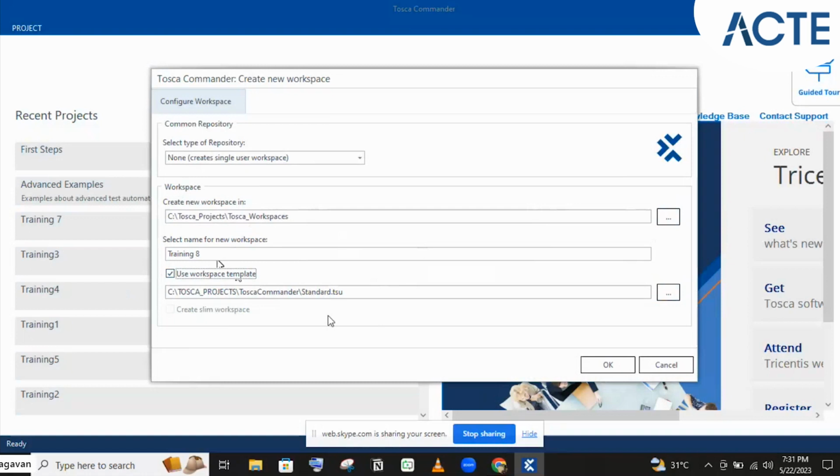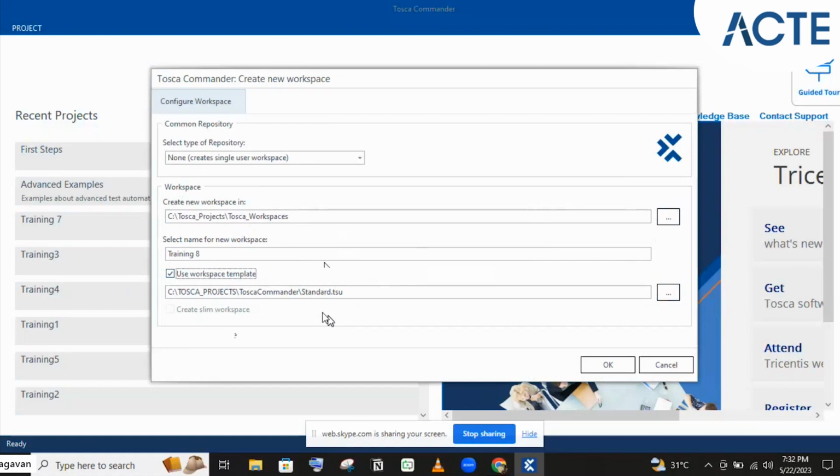If you want to transfer projects to someplace else, they are transferred in the file format of .tsu. So by checking this, one standard file will be added to my project.